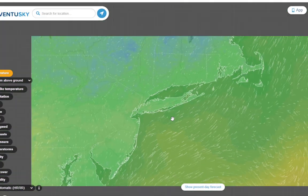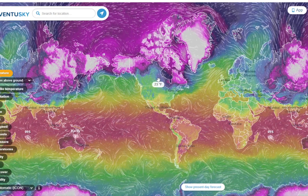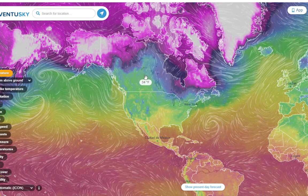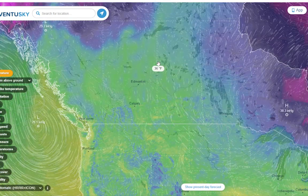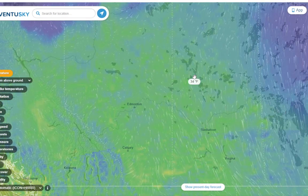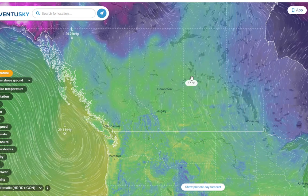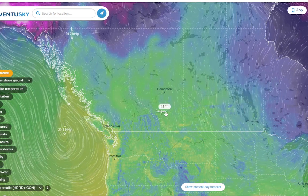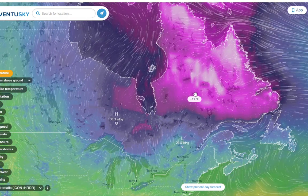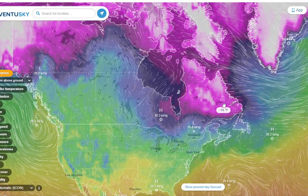If we go back to Ventusky, you'll see that we're actually displaying temperatures here. It kind of displays where the cold air is. And you can see the effects of that Pacific jet. A lot of Canada is above normal. I mean, even well into places like Alberta and Saskatchewan, temperatures are in the mid-30s. You're supposed to be bitter cold in the winter there. It's not at all. Only extreme eastern Canada has some bitter cold air here, but it's not being allowed to come down.